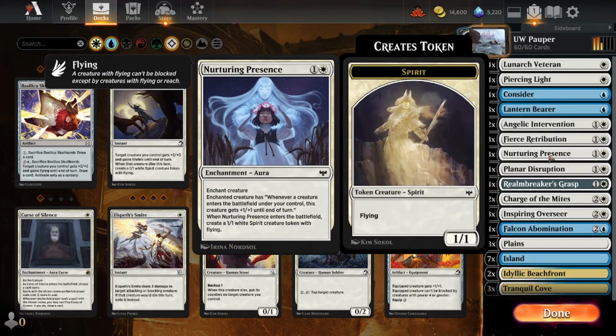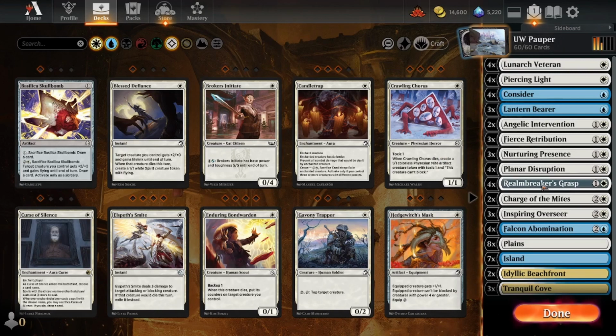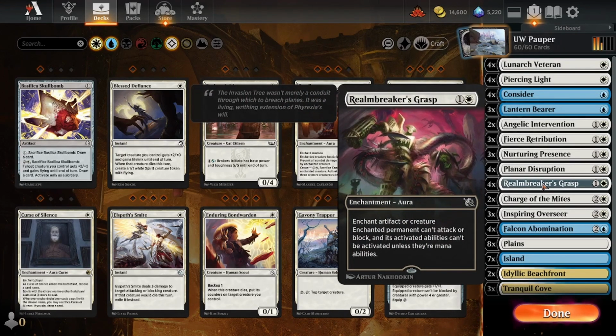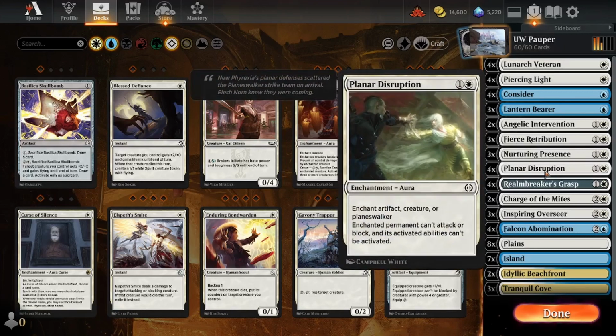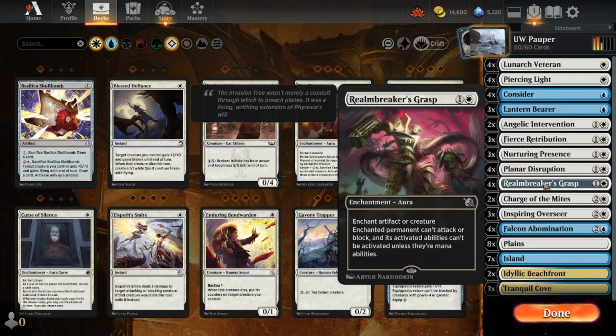Then Nurturing Presence. I like Nurturing Presence because it gives the creature a nice little buff ability, so if I put it on one of my flyers, then I have an evasive creature with a buff ability, and just for entering, I get a 1/1 flyer, which is always nice. Planar Disruption, it's just like in the mono white deck, just prevents some things from doing stuff. Runebreaker's Grasp is the same way, it just doesn't enchant a planeswalker like Planar Disruption does. Runebreaker's Grasp just hits artifacts or creatures.